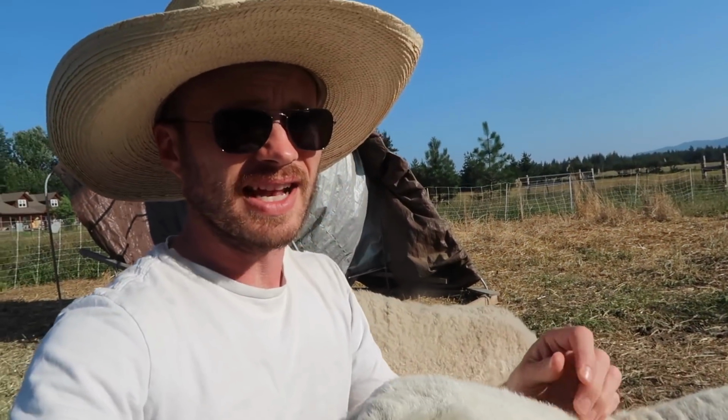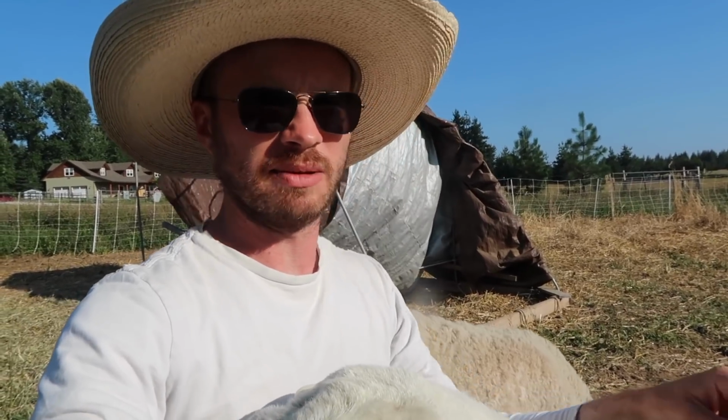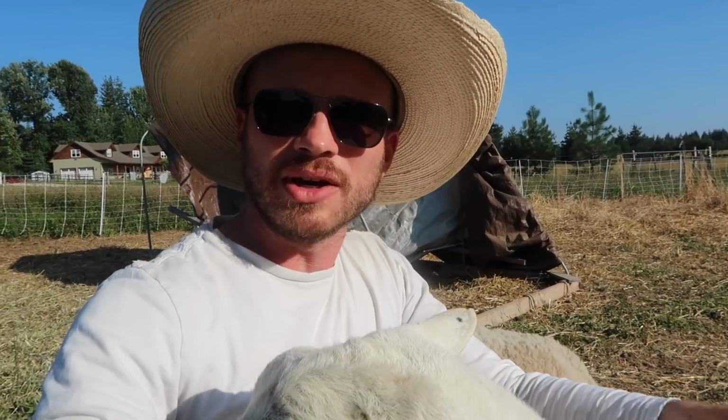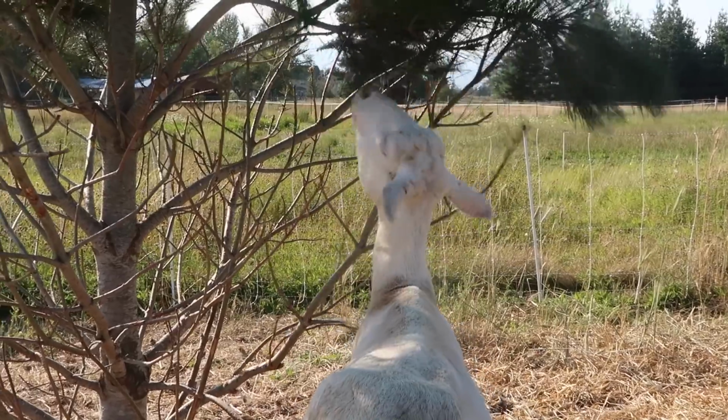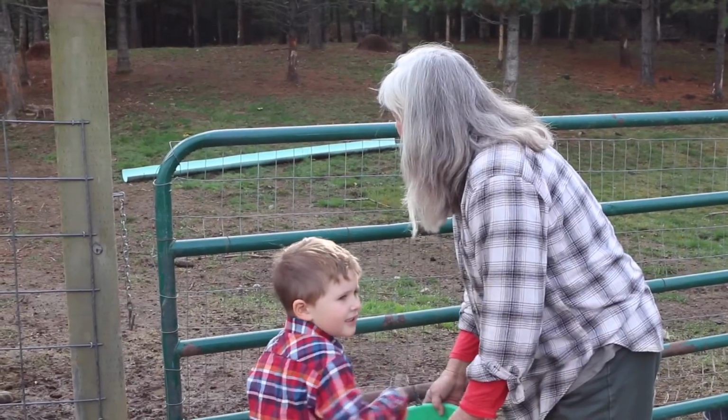It wasn't until much later in the year that Daisy actually came to our homestead. It was in, I believe, late November 2016 before Daisy came here. She actually came here as a pet with Clover and Sage to fill the void that was created after we harvested our first batch of lambs.